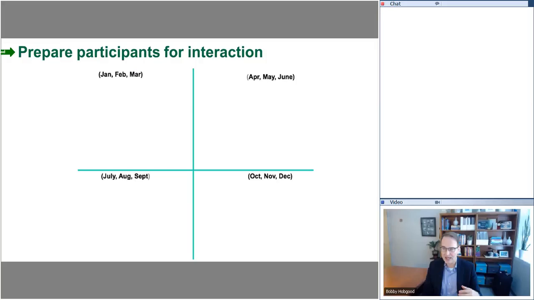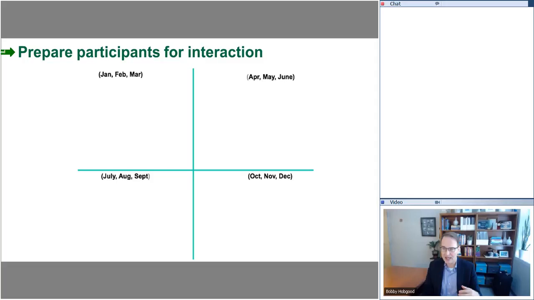You'll notice in the whiteboard at the top of the screen, you see a number of tools, and one of those tools is the letter T. That's the text tool. If you click on that, it then will allow you to click anywhere on the whiteboard. So I'm going to ask you to type a suggestion for how you prepare participants for interaction in a web conference. I'm going to ask if you would share your suggestion by using that text tool and clicking in the appropriate quadrant that corresponds to your birth month.